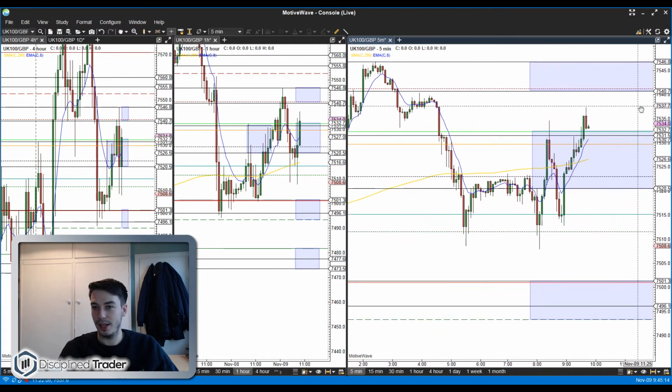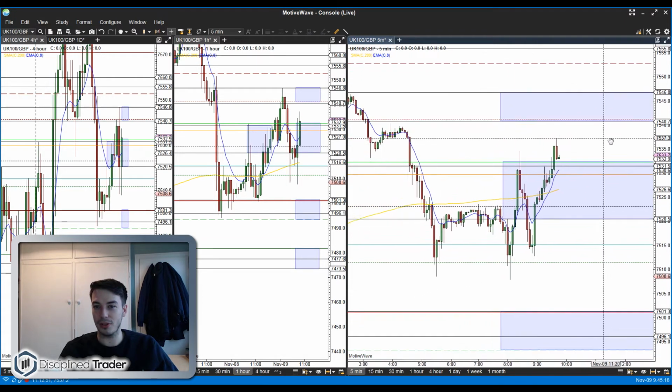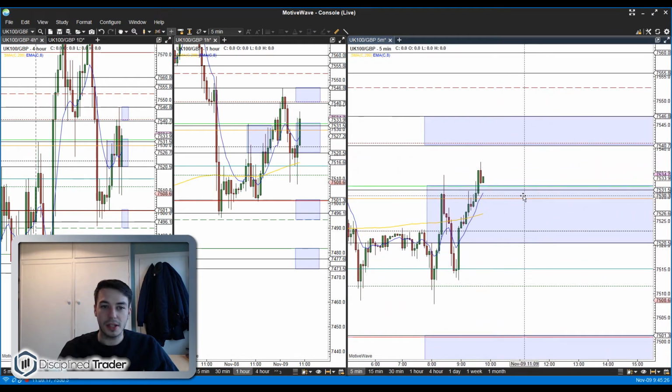But if I was to take another trade, it's going to be one of these two bands, obviously, because those are the ones that we're sitting in between at the moment. So it's just a case of still waiting. We've got the R1 up in this band, so if we get up here, maybe we get a sell signal. It's not going to be a massive trade because the distance between these two bands is not even 10 points, so that would be a tight one. It would have to be a good signal that gives me plenty of room for the trade to attack.